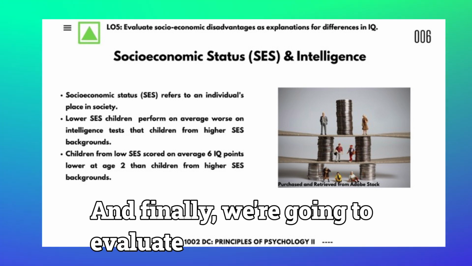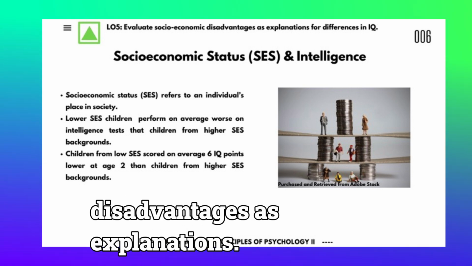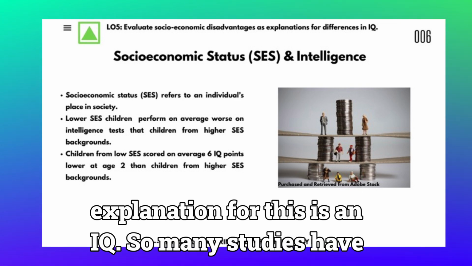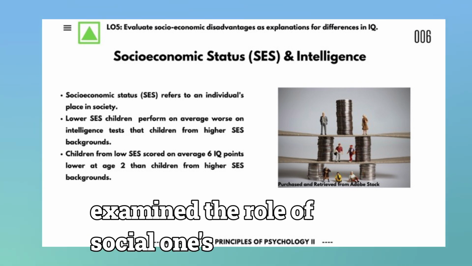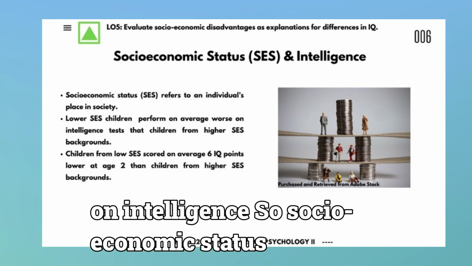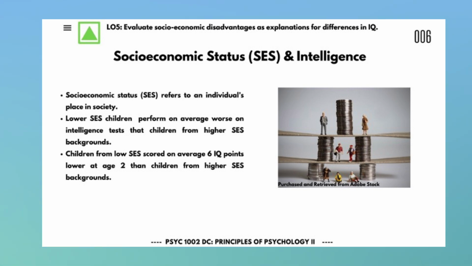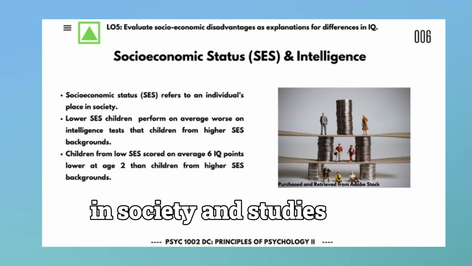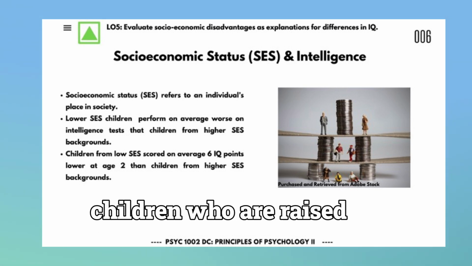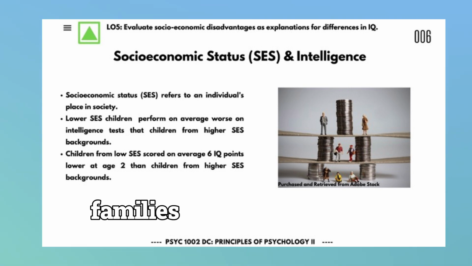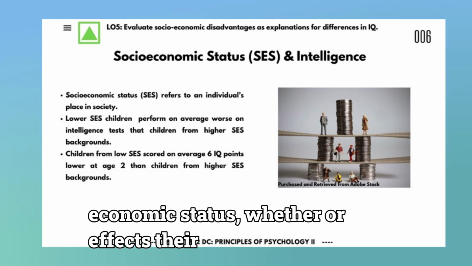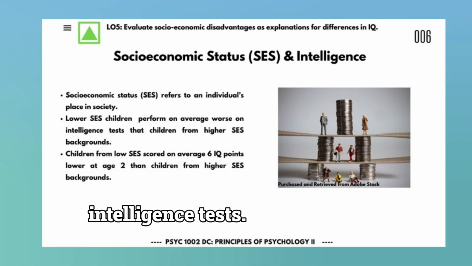And finally, we're going to evaluate socioeconomic disadvantages as explanations for differences in IQ. Many studies have examined the role of one's socioeconomic status on intelligence. Socioeconomic status refers to an individual's place in society, and studies have examined whether children who are raised in families of lower socioeconomic status are affected in their performance on intelligence tests.